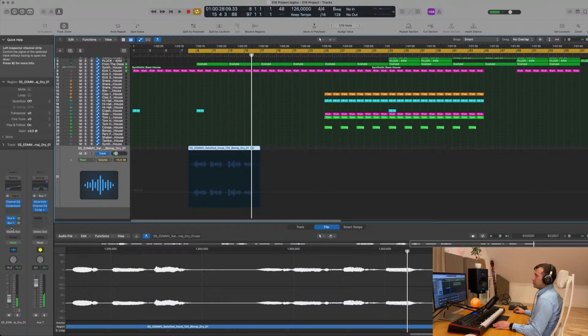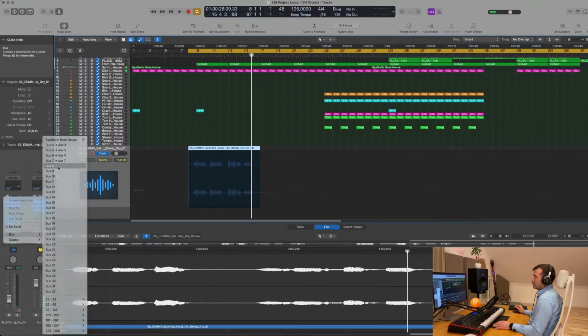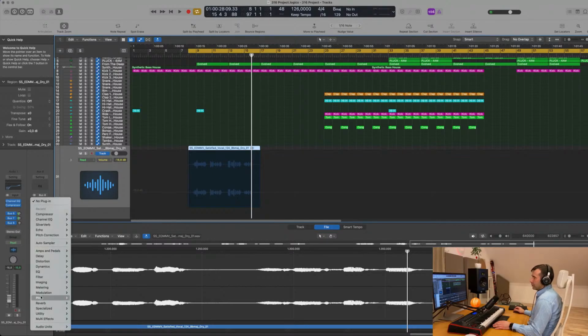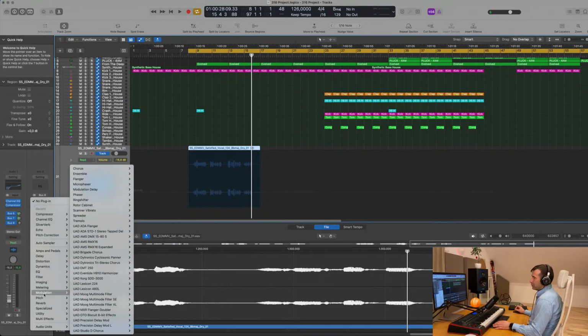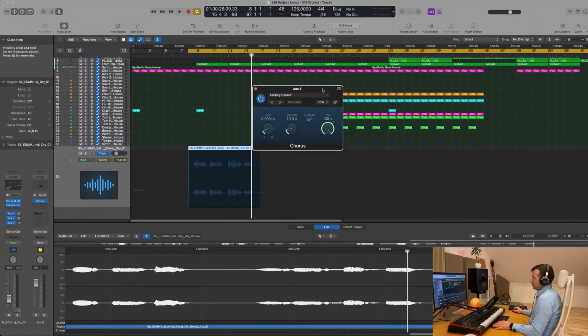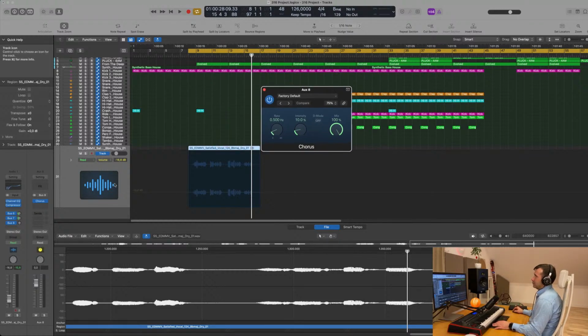What I would like to do too is another send, and this send would be for harmonics. So I'm gonna use this channel and I'm gonna do probably modulation, a phaser, or maybe an ensemble or a chorus. So I would send, of course, the dry signal of the vocals to this part to enhance further, to create a bit more of a dimension around. So I don't know, I think I'll do a chorus. And I do it as a send again because if I do it as an insert, I don't have the same flexibility.